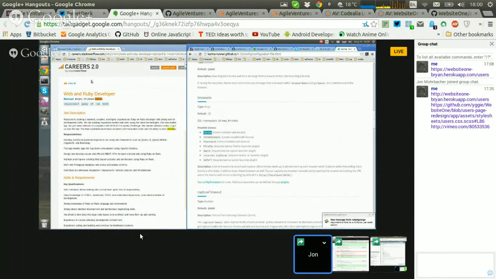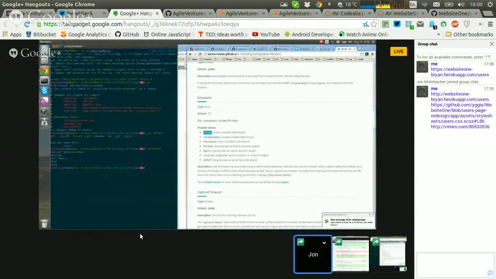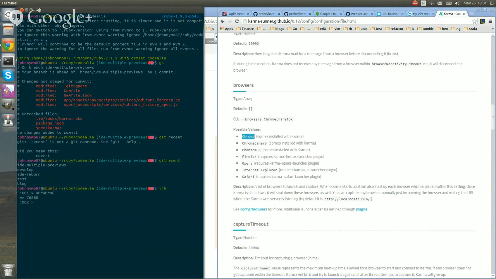Because every time I try to close the window, it reopens, because Karma listens to that and just opens it again. I haven't gotten around to figuring out how that works. But I think having it as Phantom.js isn't half bad.